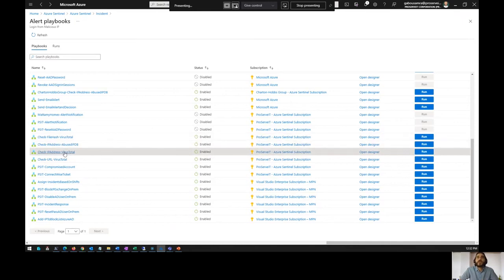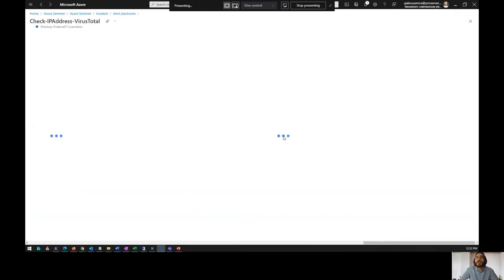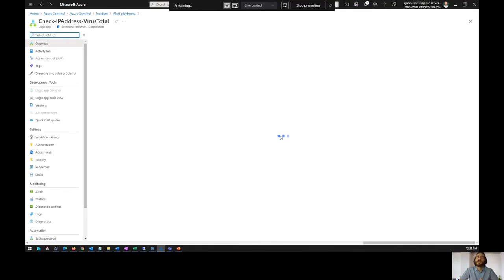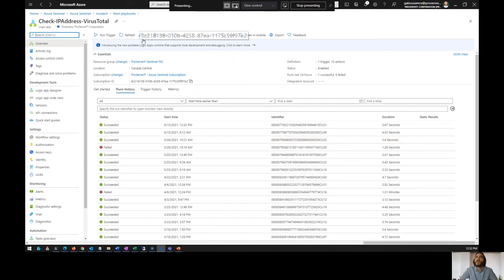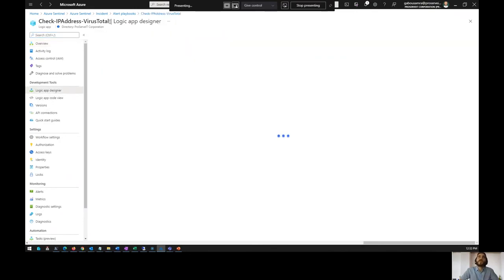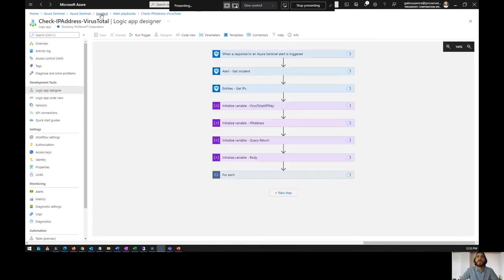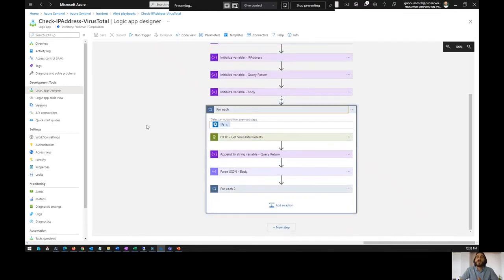So if I was to show you what this playbook looks like, it's basically step-by-step instructions as to what you want this specific product to do. The first step is grab the IP address, then paste it in, what is this one? VirusTotal's engine, for example. Scan it, return the results, and then add the results to the comment of this incident. All this happens within seconds so that we can see exactly what happened to this specific IP.